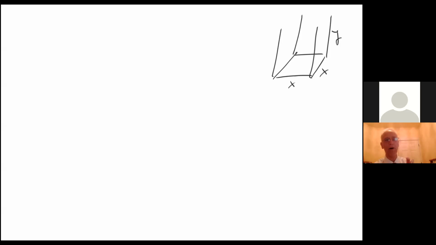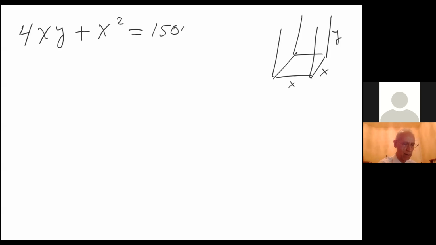Having said all that, the last piece of information that I'm going to be using: I know that I have 4 walls on that box. So if here's my box, each wall, we said these are x, and each height for the wall is y. And I have 4 sides. So 4 times xy plus the material that I use for the base, x squared, has to equal 1500. Why? Because the problem is telling us.